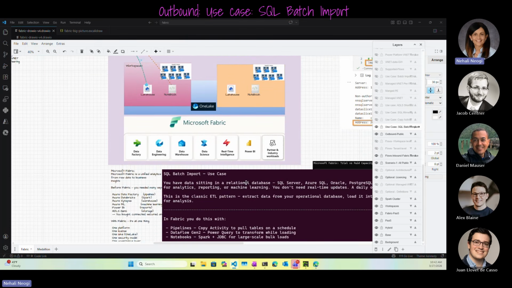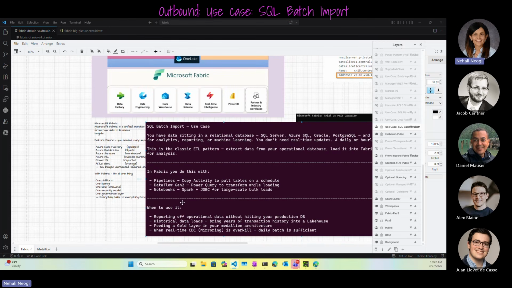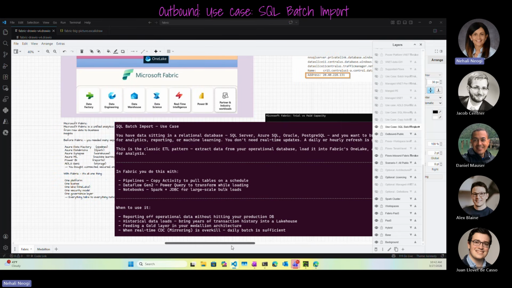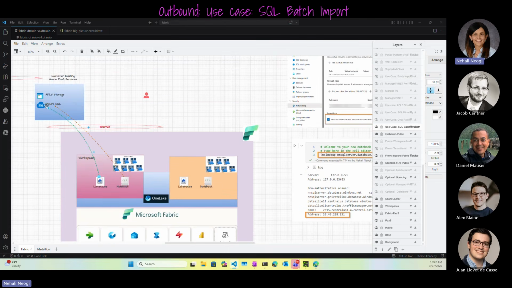Perfect. And if you're using this draw.io, for every use case I have written a little blurb about it. Of course, it was AI generated, but most of it aligns with what we are doing. So the data is sitting over here in the Azure SQL database.